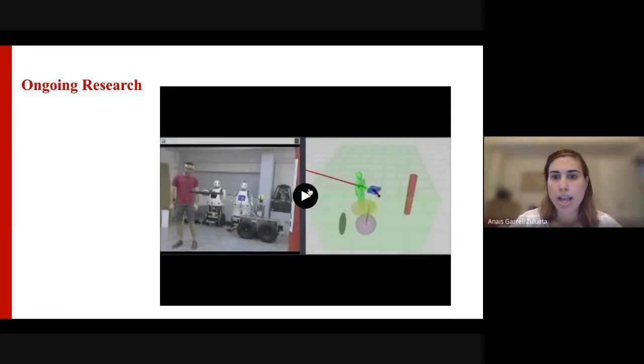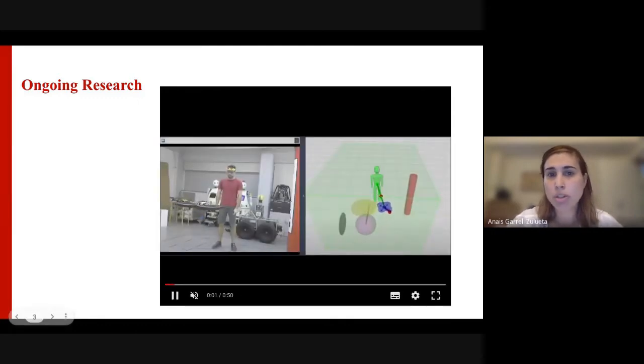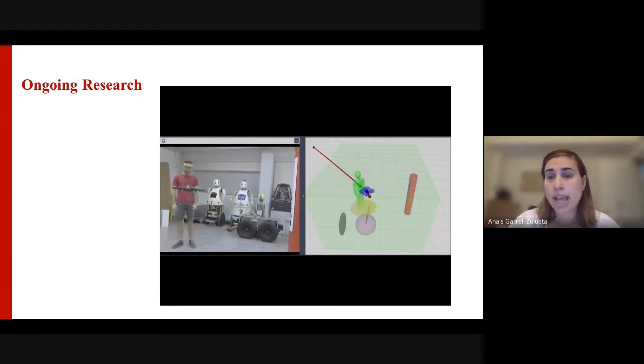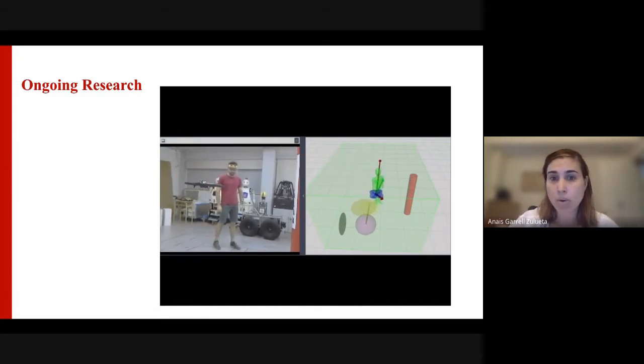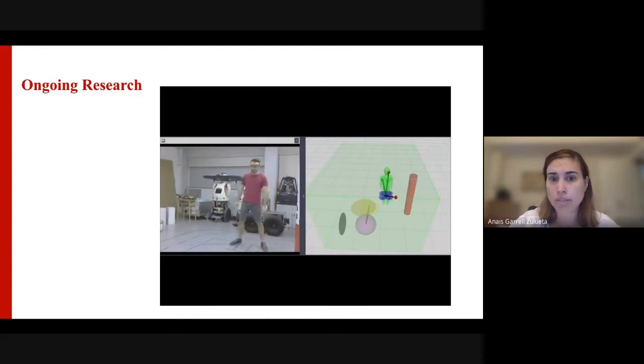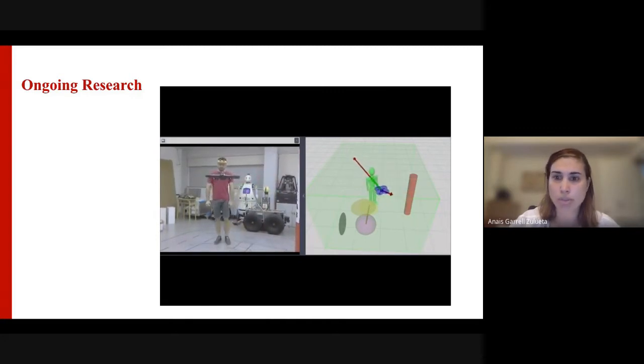Okay, here. I'm also working with drones. So instead of having a robot walking on a 2D plane, we're working with a robot that works in 3D space. And here again, what we are trying is to have drones moving close to people and adapting their motion to pedestrians. Here it's even more difficult because people are afraid of drones. So here not only the motion of the robot matters, but also the noise that the robot produces.